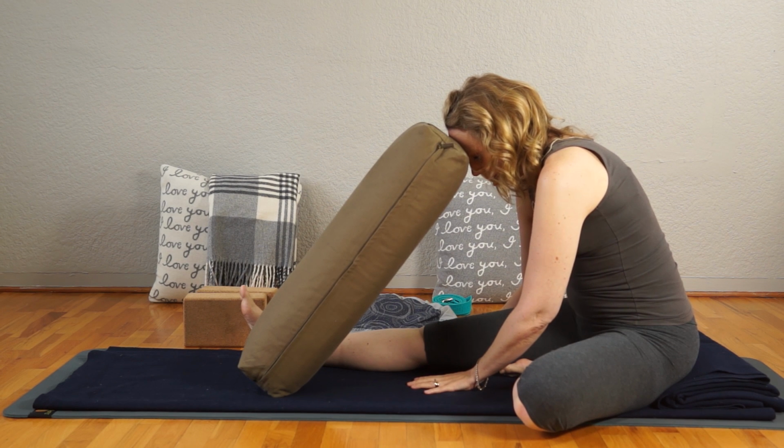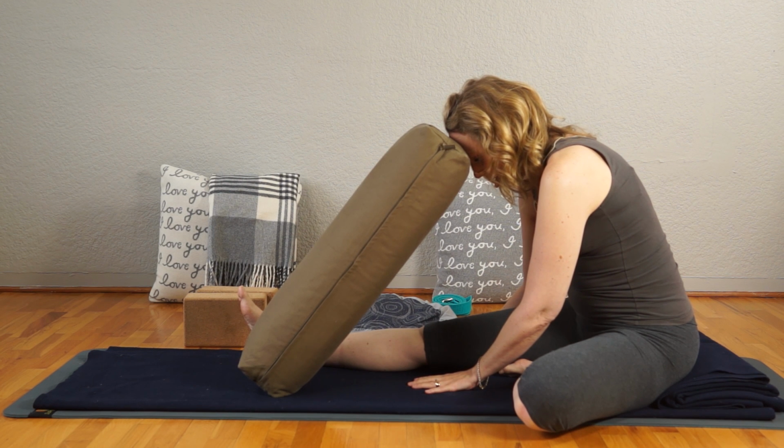So when we're focusing on our hamstrings, we're stimulating the urinary bladder meridian. And this is the longest and most complicated meridian line in our body. Mentally, it refers to the fluidity of our ideas, thoughts, and attitudes.